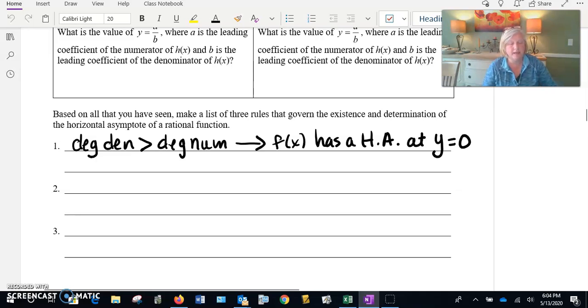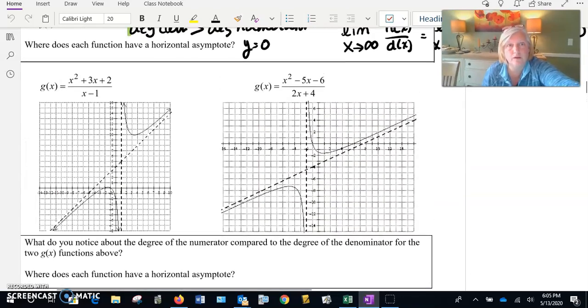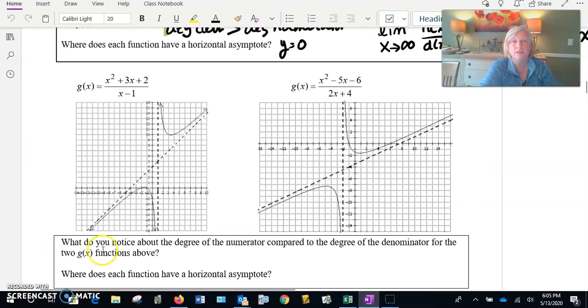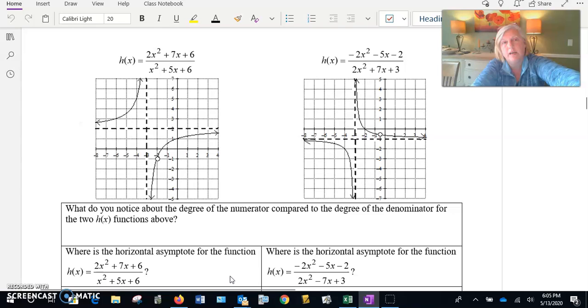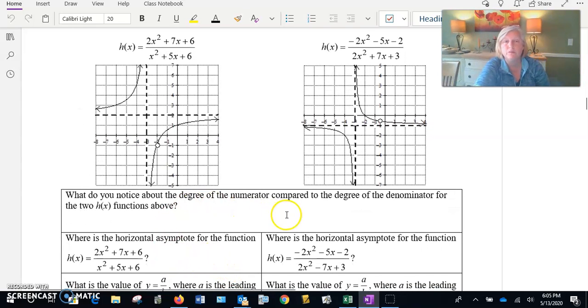All right, so now I'm going to let you ponder the next 2. We're going to throw up some questions, see if you can see some patterns on that. On this one right here, you have 2 functions together. Go ahead and talk about the relationship of the numerator to the denominator's degree, and then tell me what you notice about whether or not it has a horizontal asymptote. And then come down here and we're going to talk about this one. What do you notice about the degree of the numerator compared to the denominator? This one might be a little harder, but try to remember from Algebra 2 what you would have gotten for that, and we'll come back in part 2 of this video to discuss these in more detail.